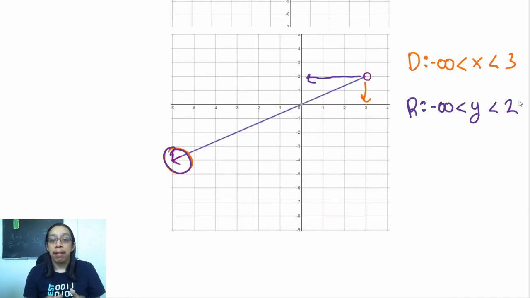So let's recap. How we write the interval for the domain and range of a graph that has an arrow, basically infinity, is still the same. The only thing you have to keep in mind is, remember that how you find domain is the same, how you find range is the same. Domain is left to right, range is lowest to highest. The things that you have to be asking yourself is this: if I do have a type of infinity, what kind of infinity am I working with? Look around the numbers and check to see if it's positive or negative.